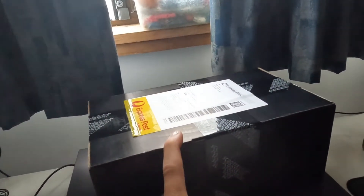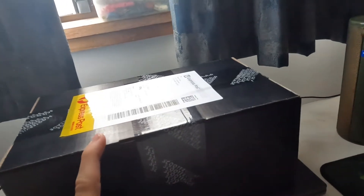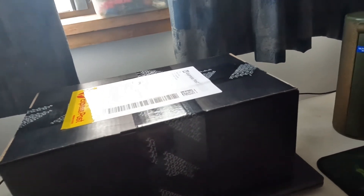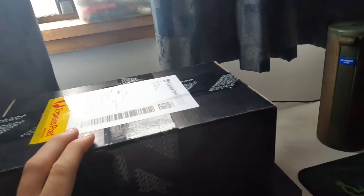So I woke up this morning expecting to have to pick up this box, but I found out that my parents just dropped it off. I don't know when, but they picked it up for me, so that saves me having to go across town to pick it up from the post office. We're going to be unboxing right now. It's like nine in the morning — I only woke up like half an hour ago, just had a shower, went downstairs, and saw this box.